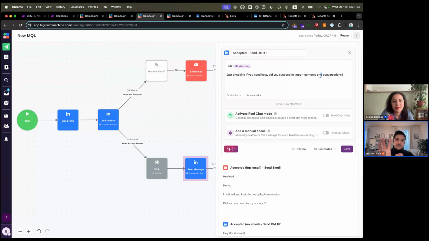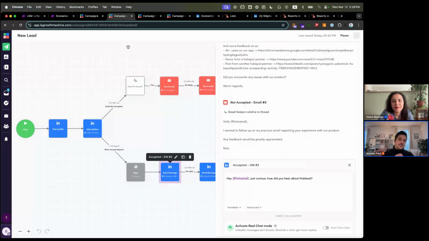Don't forget, the goal here is they are MQLs. They already installed your app. So now you want to move them to PQL, so getting the paywall. Maybe for you, it can be that you want to have a sales call with them. Then you will try to send them some content around what you can provide inside the sales call.